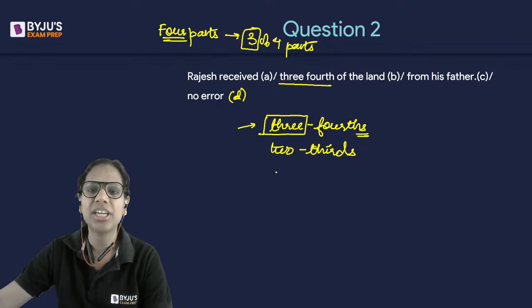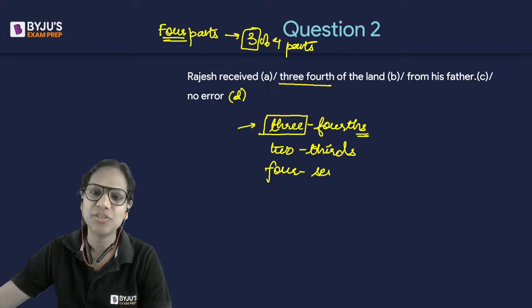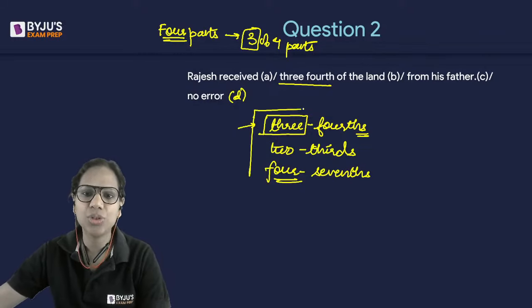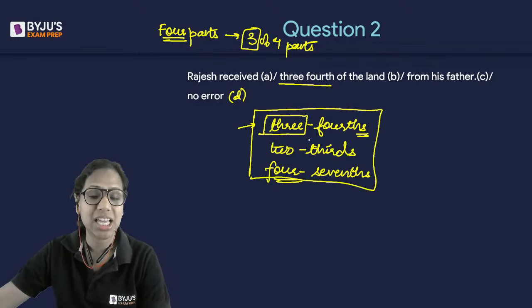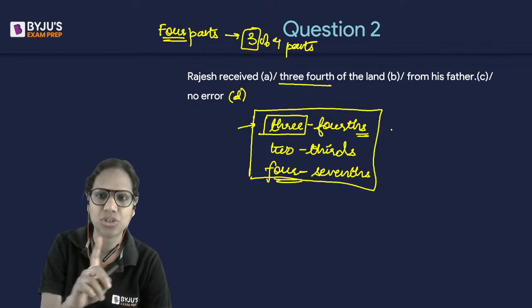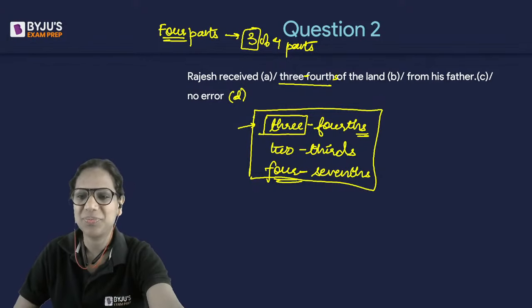2/3, 4/5, 4/6, whatever you want to take as the numerator, right? 4/7, let's say. So I've divided something into seven parts, and I am currently looking at four out of those seven parts. This is how you write fractions. Remember this. And you always hyphenate them, right? You put a hyphen between the two words. Why? Because this is one compound word. ये एक word है ना, 3/4. तो यहाँ पर आएगा hyphen to indicate that this is one word.